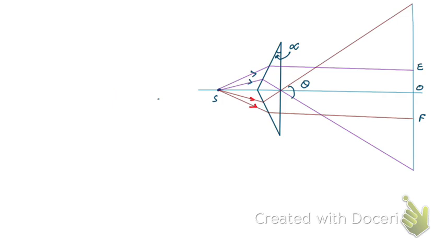So here this S is a source of light, which is a monochromatic source of light. Now you can see light from this source going to the upper half is refracted in these two directions, and by the lower half it is refracted in these two directions. After refraction we can see the fringes here on the screen, dark and bright fringes, and here at O we're going to get the central light.